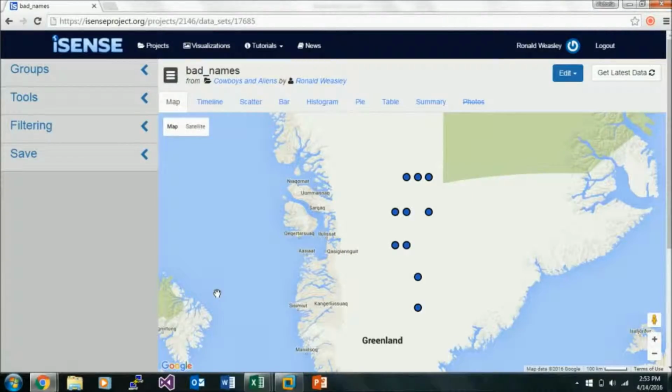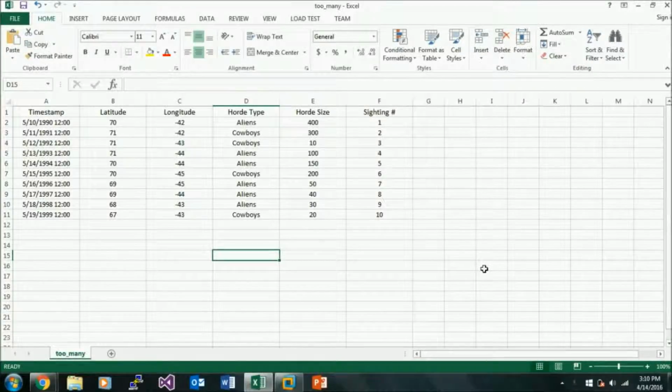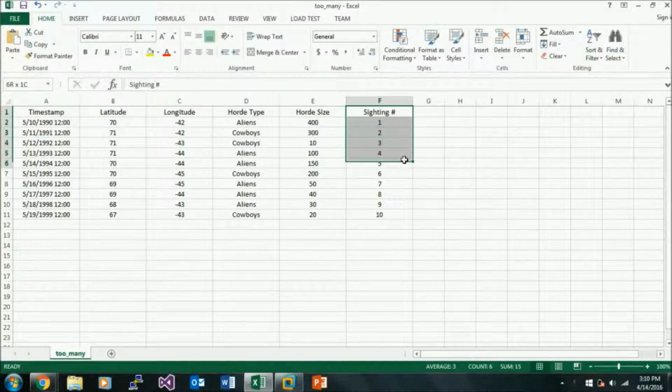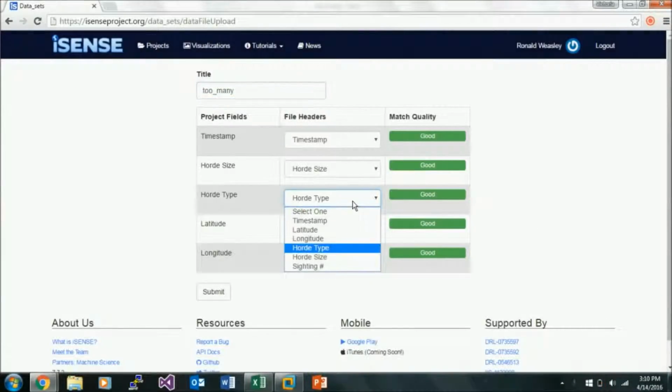You may find yourself asking, what if I am trying to add from a file that does not have the same number of fields as my project? If you are trying to upload data from a file with one more field than that of your project, when you match up your columns, you will simply not have the option to upload all of your columns, only the number appropriate to your fields.